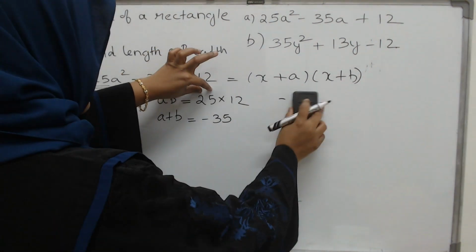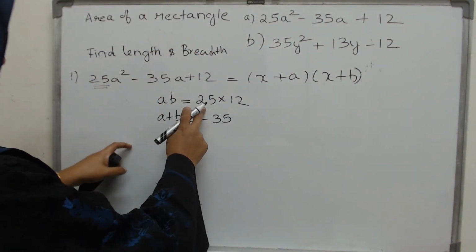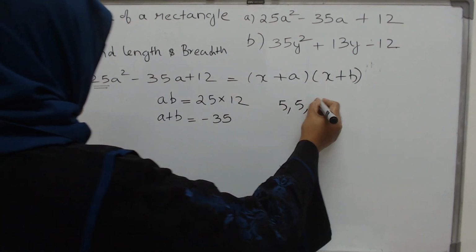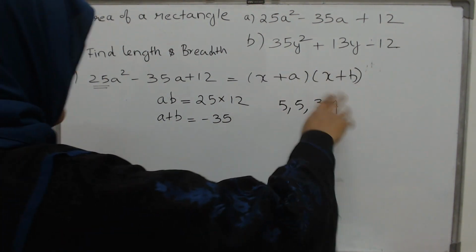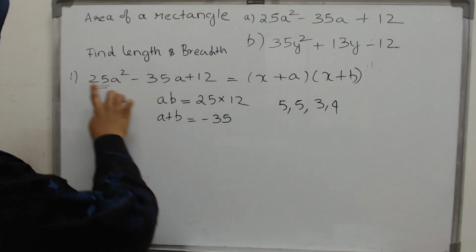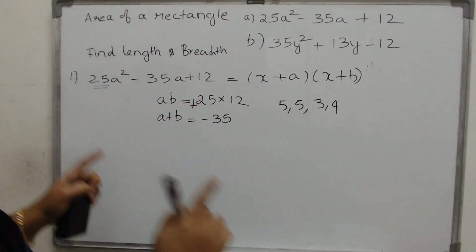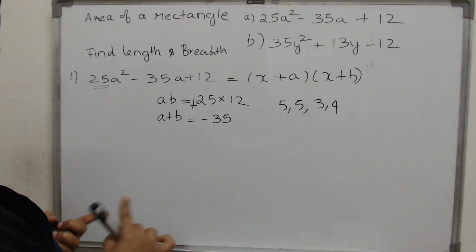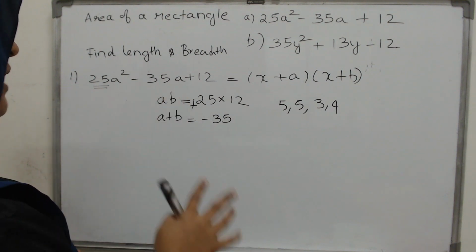So what you do is try to break down into factors or numbers which when multiplied give 25 and 12, which is what, 5 into 5. Randomly take 3 into 4. You can take 2 into 6 also, but randomly take 3 and 4. Now arrange them in such a way that you get this answer. Look at the sign. What is the sign? The sign is plus. That means we have taken two numbers both of equal sign and added them. But what is that sign? Is it positive or is it negative? This tells you that both the numbers are negative.